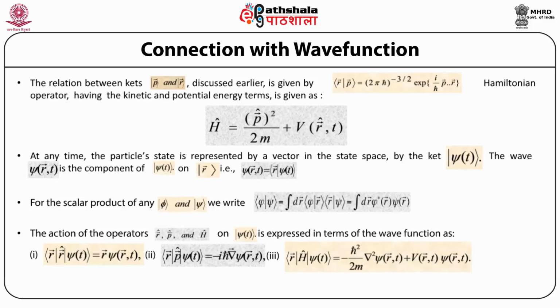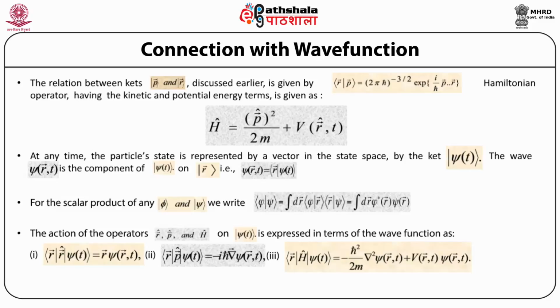So the scalar product of the ket vector phi and ket vector psi is defined as bra vector phi, ket vector psi, and this is equal to the integration over the volume d r vector times the scalar product between bra vector phi, ket vector r, times the scalar product between bra vector r, ket vector psi. And this turns out to be equal to the integral over the volume d r vector times phi star as a function of vector r, psi as a function of vector r, where phi star of r is the complex conjugate of the function phi. And here we have used the closure property for the position vector r to reach the final relation.